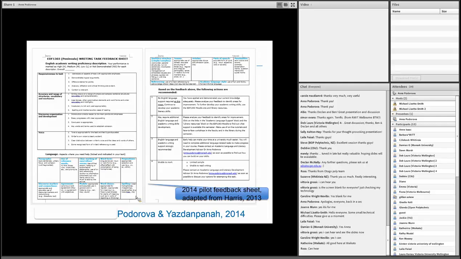So what we decided to do was to give students a simple writing task. We didn't call it a test. They did it in the tutorials, and it was pen and paper. And a week later, the task was returned to the students with a 2-page feedback sheet attached, where we tried to provide as much detailed feedback as possible.